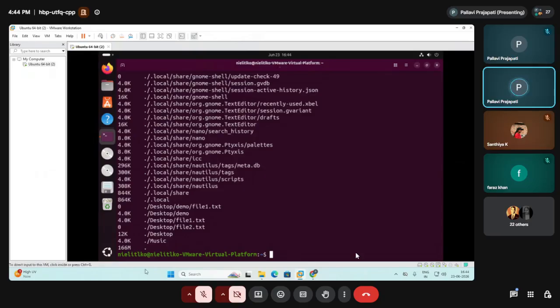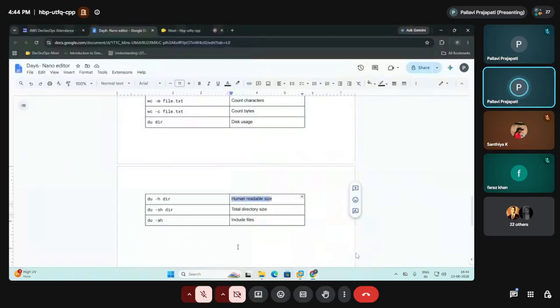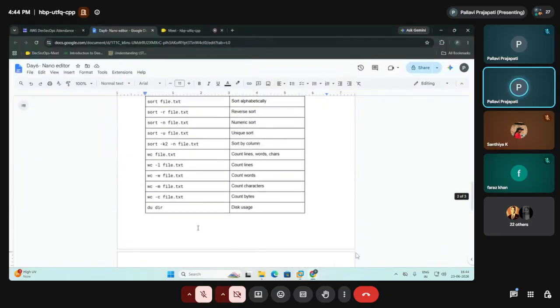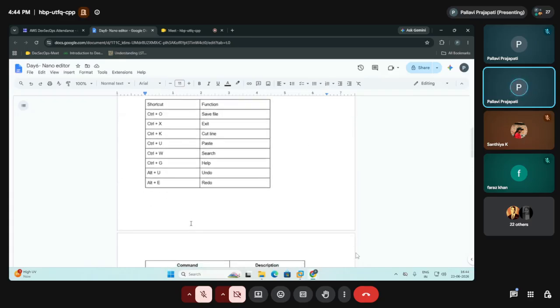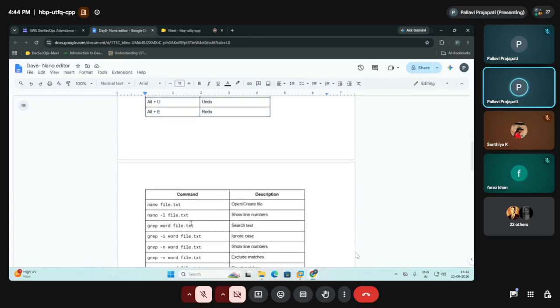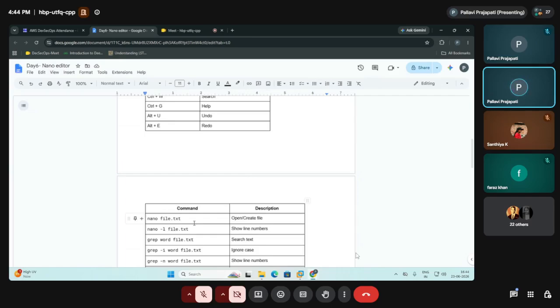Now what have I left? Let me see. I have told you du, wc, sorting, grep. Okay, I think I have completed all these things. Now I have to show you inside the Nano editor.